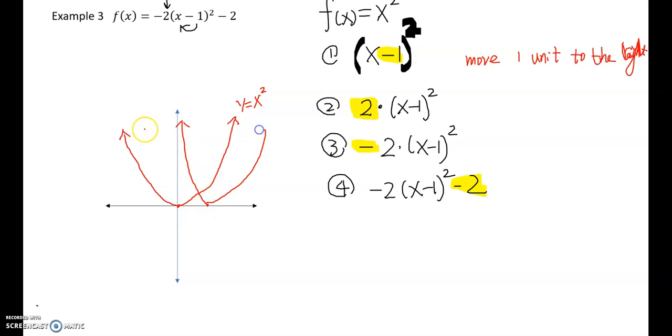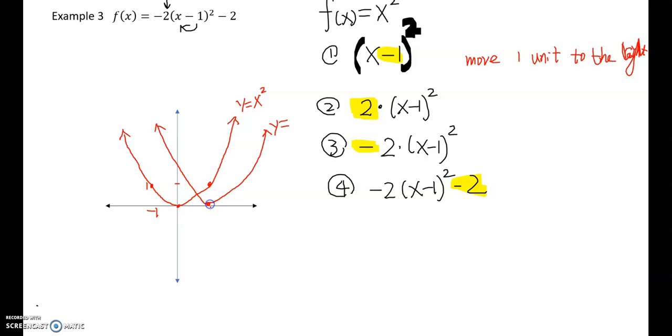My graph may not look very good, it's a little hard for me to draw with this pen. So I'll try to make it. So when we are moving to the right, we shouldn't change the shape, like how wide it opens. So we need to try our best to keep it. You can pick a few points to make it easier for us to do that. For example, we can pick 0, 0, and 1, 1, and -1, 1. So each move these 3 points.